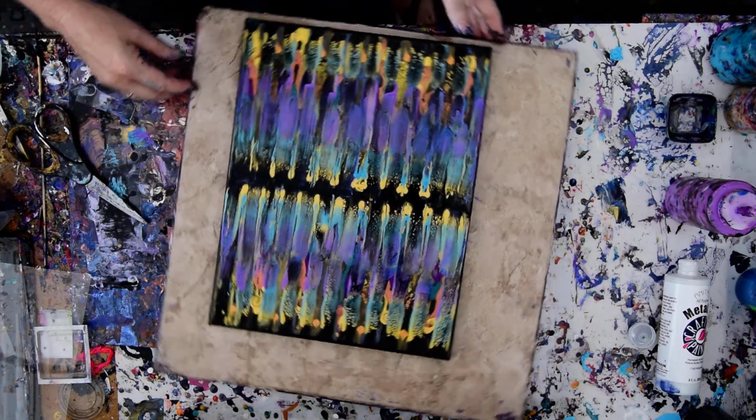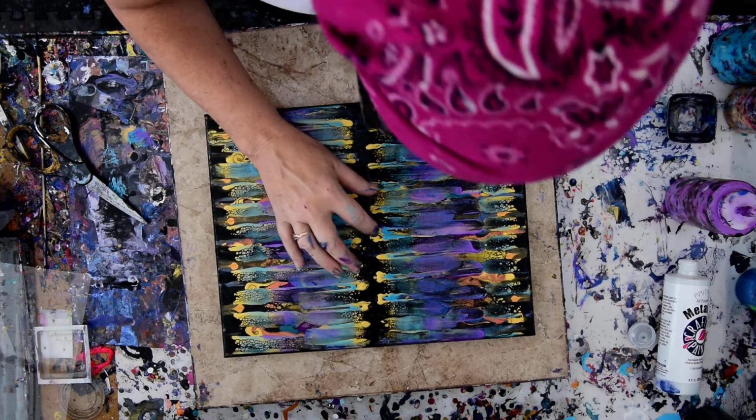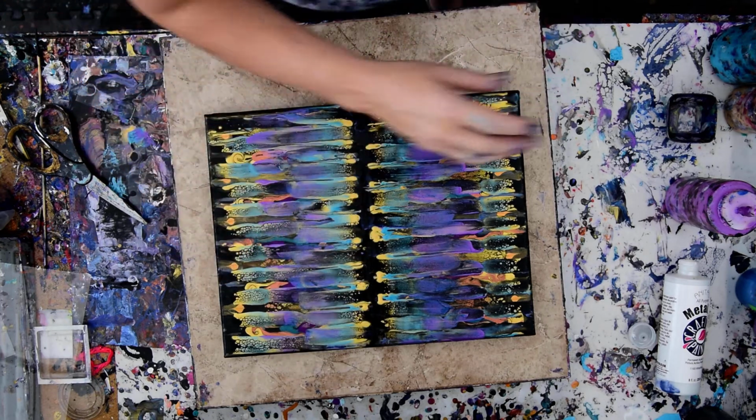I don't think I see anything else that I need to change, except for that right there. And I'm glad they don't line up. I like them better the way that they are.